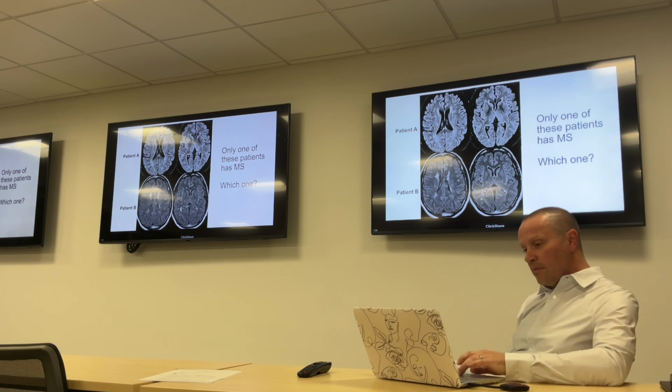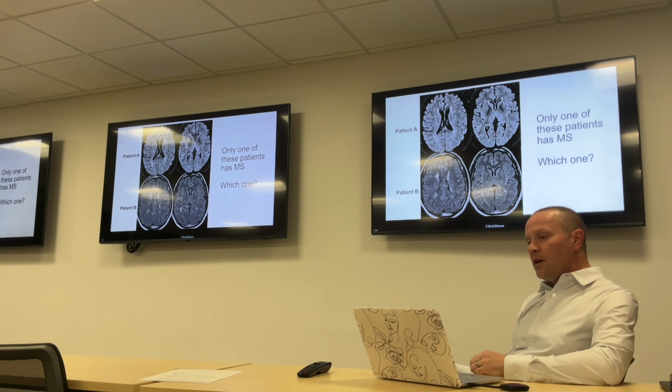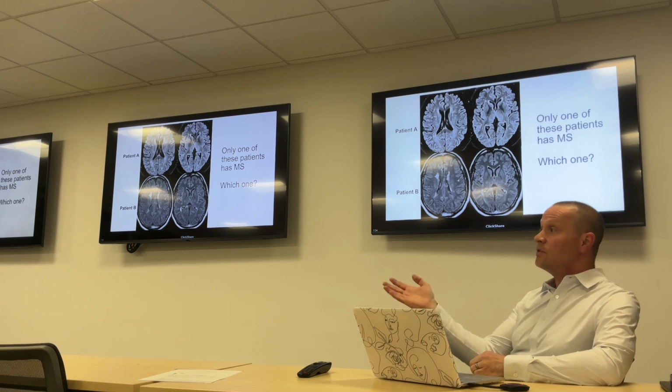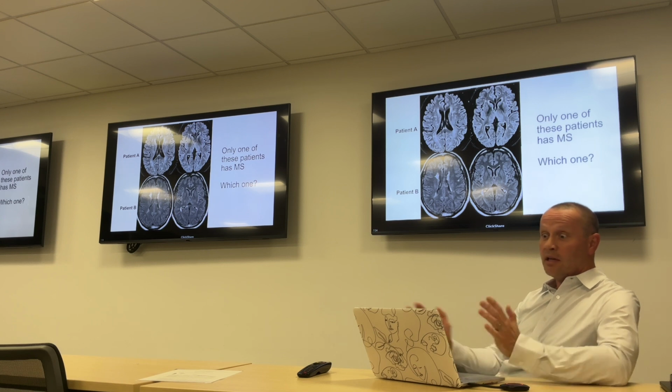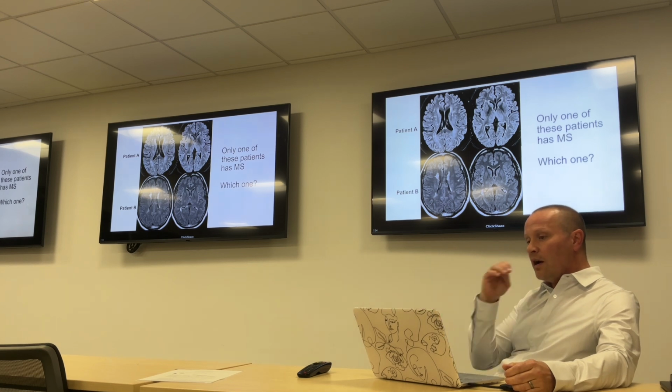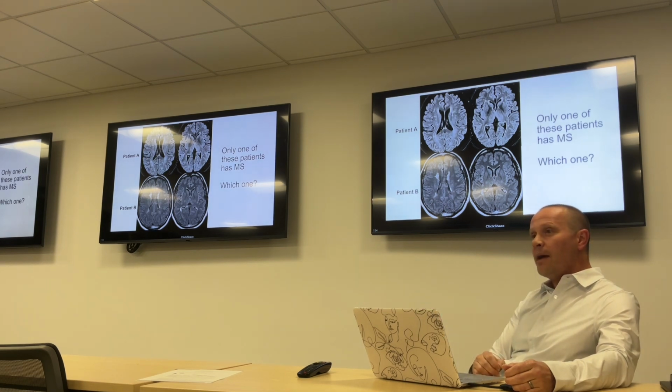And maybe over here in the corpus callosum. The thing is, not everything that causes a little spot in the brain is multiple sclerosis. Lots of other things do. I bet if we took an MRI of everybody's brain in here, everybody would have at least one dot in their brain, even if you were perfectly healthy and nothing had ever happened to you. As we get older, nobody knows exactly why it happens, but they call it chronic microvascular disease.